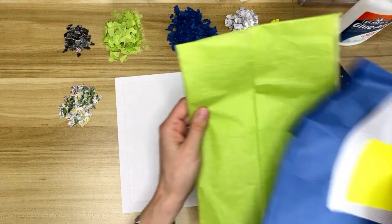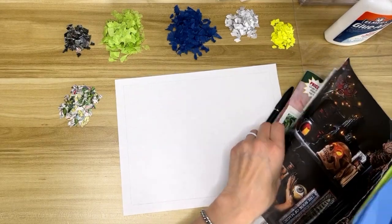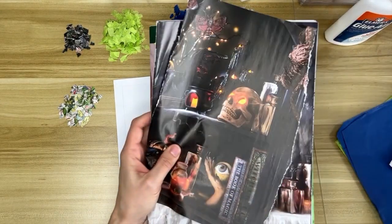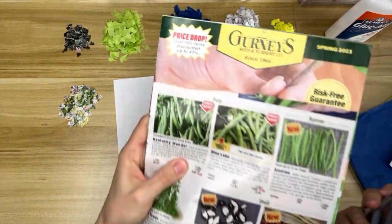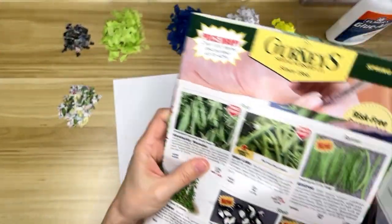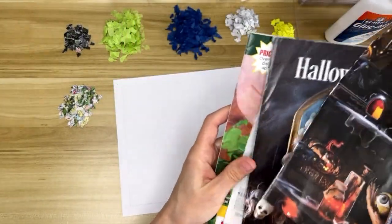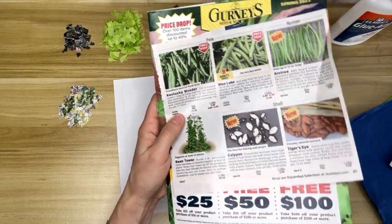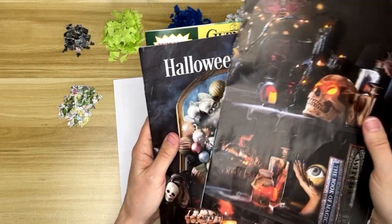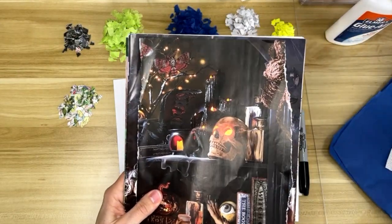So those have some fun patterns and colors. I have some tissue paper. You can use wrapping paper. And then I've got pages from catalogs. This is a Halloween one. This one is a gardening catalog. So I just took pages out that kind of had colors that I was interested in. This had a lot of greens. This one had blacks and a lot of darks, which I wanted for shadows.